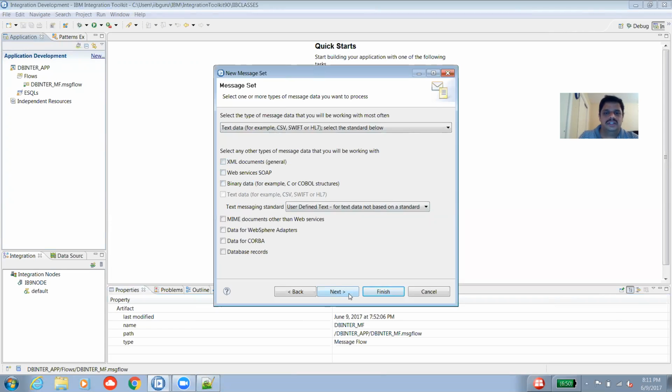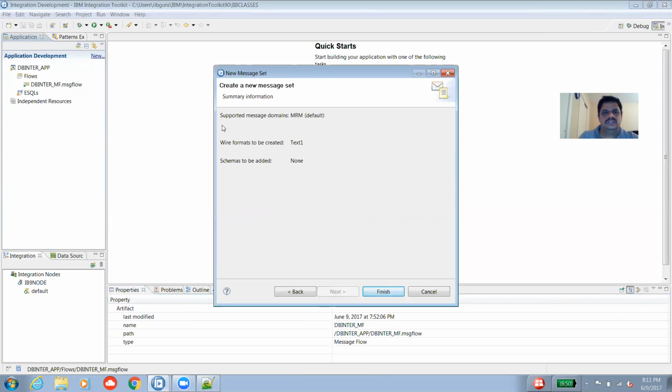Okay, so next, just take a note of these properties. The message domain is MRM. Wire format is text1. If you are choosing text as the format of the message, the wire format would be text1. Schemas to be added is none, so there is no schema that is added.